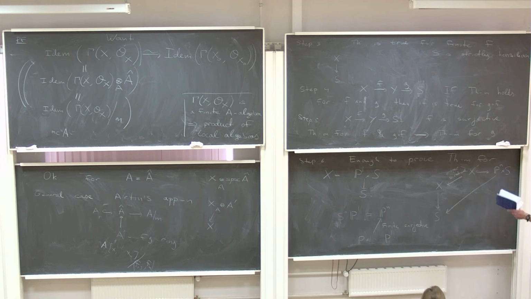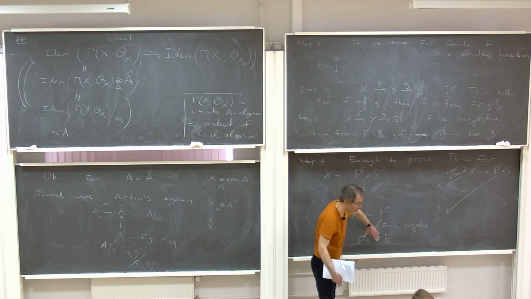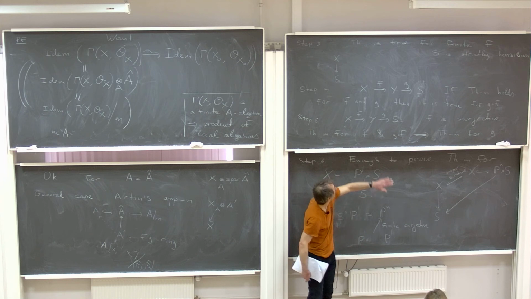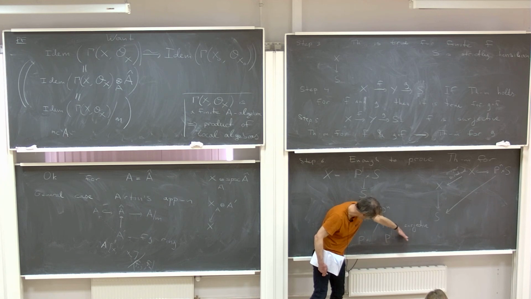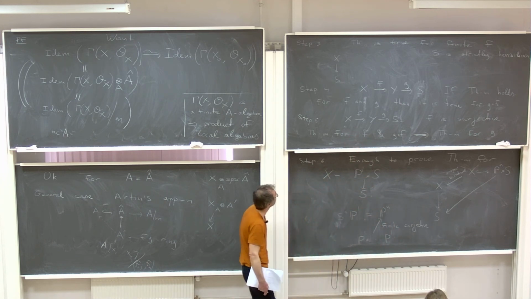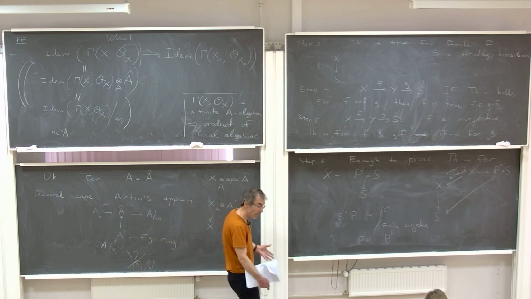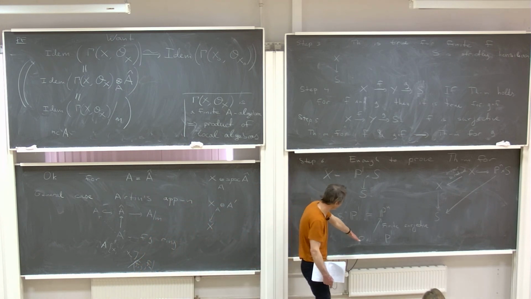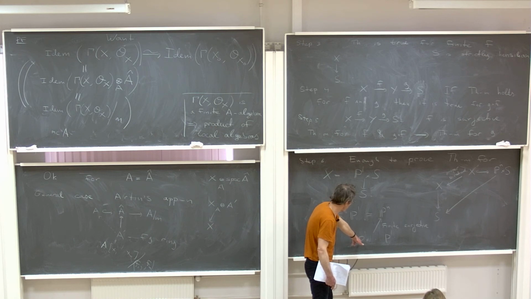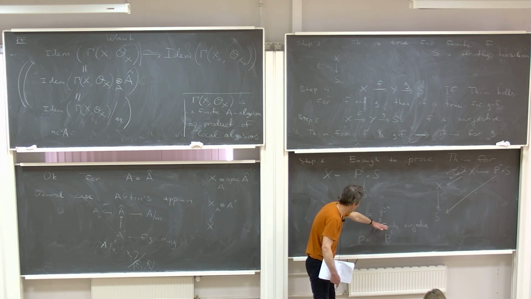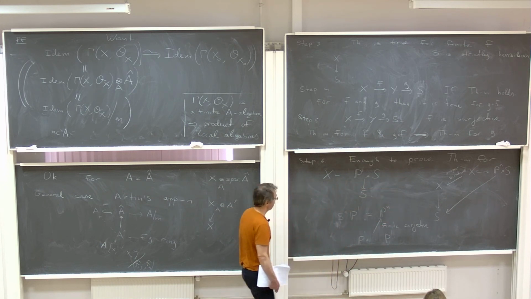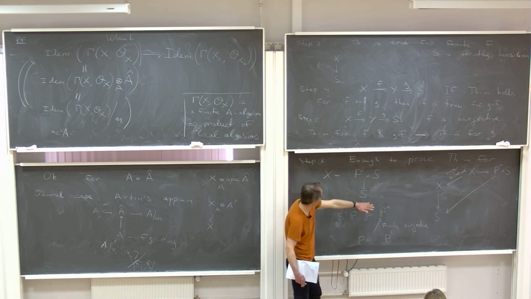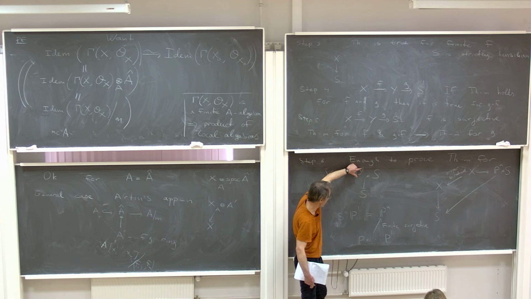Okay, so now let's use steps 4 and 5. So if I know the theorem for P1, I also know it for products of P1 using step 4, because I can factorize this projection to S into a product of projections with fibers P1 over S. Then, right? This map is finite and surjective, so I know the theorem for finite maps. Okay, so we know that this implies the same assertion for P^n.